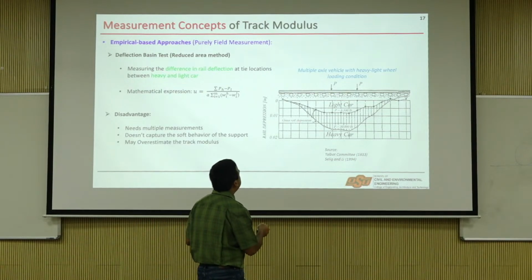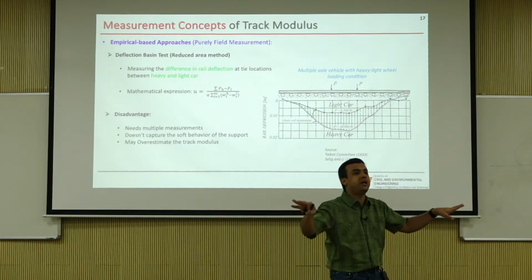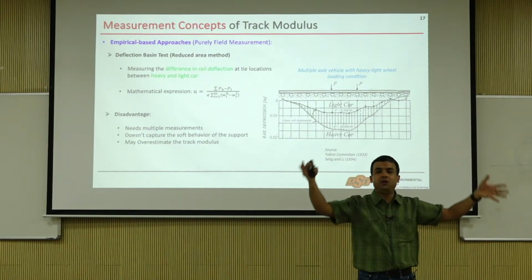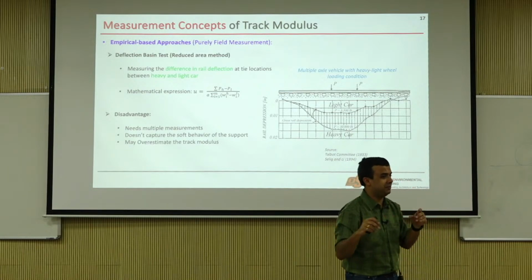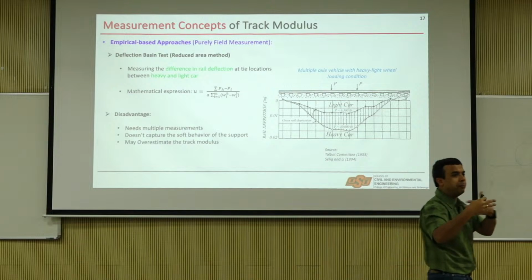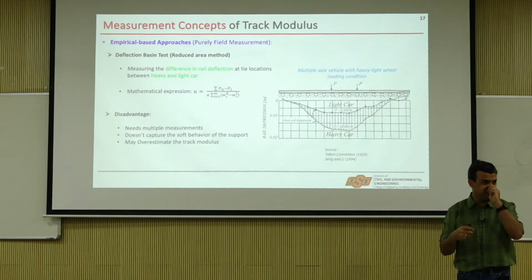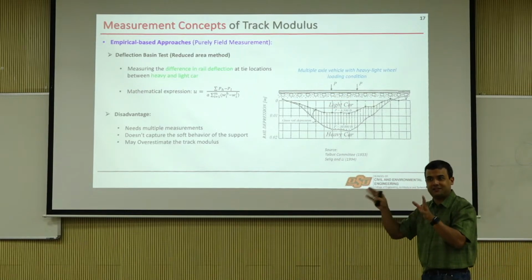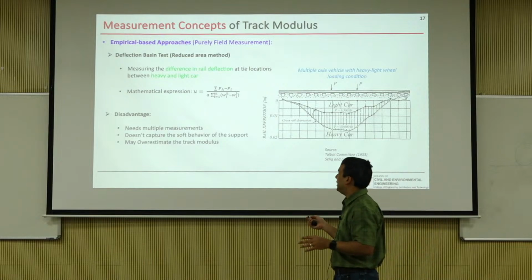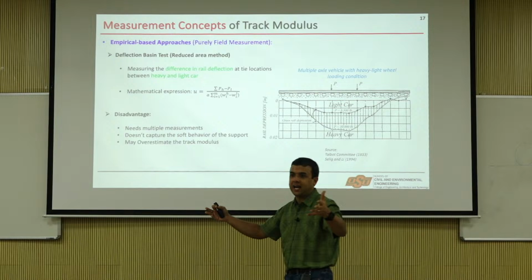What they do is they first load it with a light car, like unloaded, what do you guys call it, bogie, right? The language is very different, by the way. Bogie is not a dabba in America. Bogie is basically a set of axles. Like what we say is train ka bogie, it's very different. But a rail car, that's what a car is. A dabba is basically a rail car.